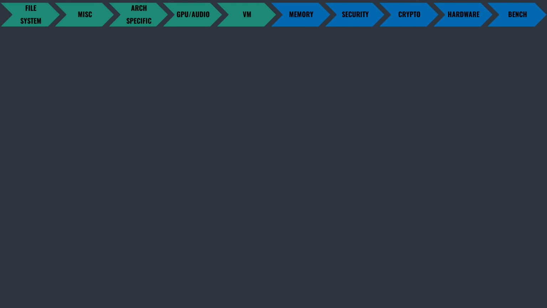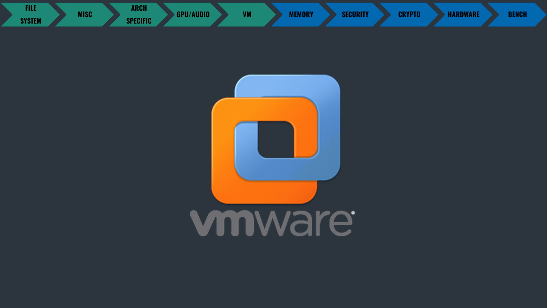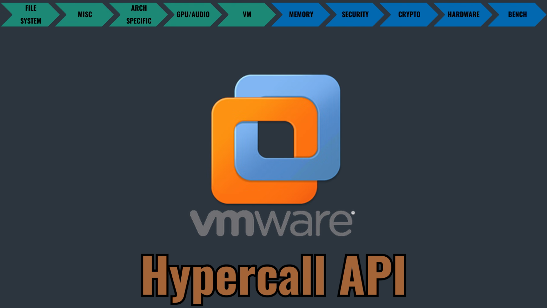We also see VMware creating their new VMware Hypercall API. It's a new API that seeks to do pretty much the same thing we were talking about earlier. It seeks to plug into SEV, which is the precursor to SEV-SNP, and TDX, which is the same thing on the Intel side.